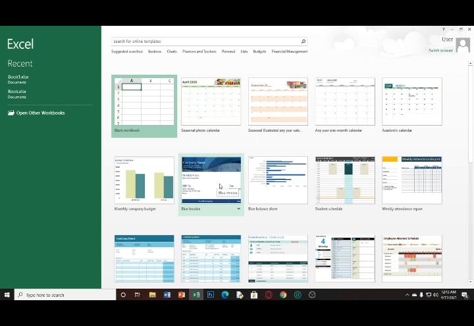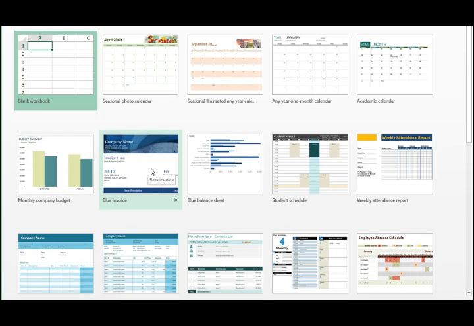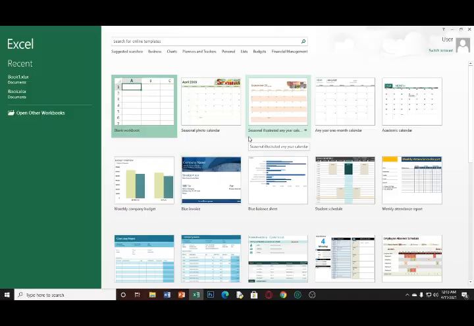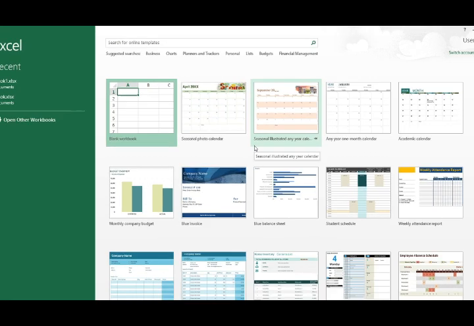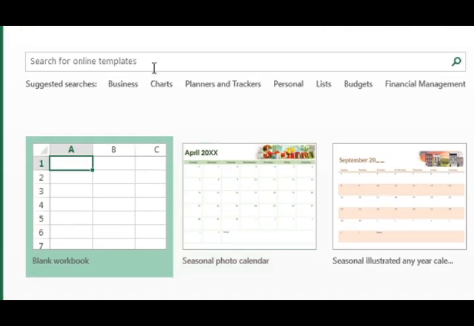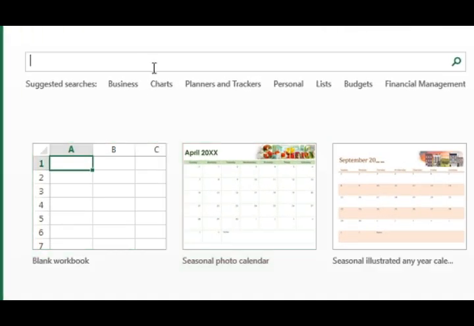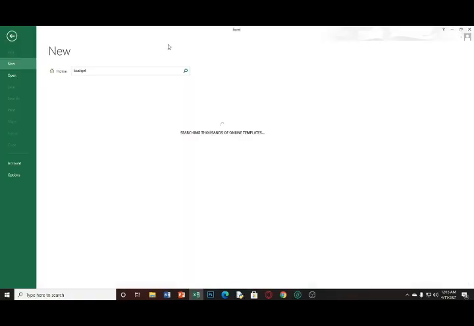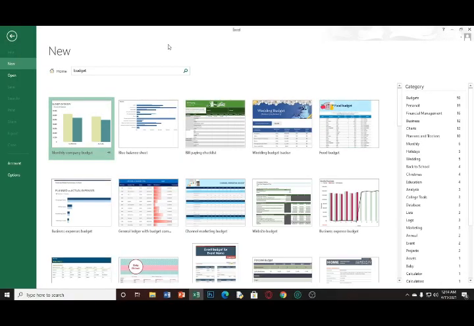Once you open up your Excel, like any other Microsoft Office, they will offer you different templates that you can use in creating the spreadsheet you want. But let's say you want more options on the specific type of spreadsheet. To do that, we go up here and search online and type in the kind of spreadsheet you want. Let's say you want more options for a budget. Then we search, and in here you will see more example templates that you can use anytime.